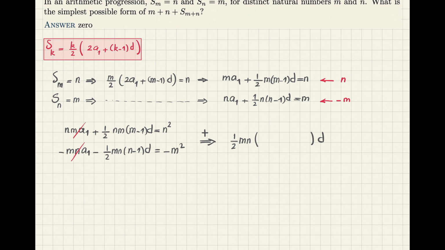Okay, and then what happens here, I factored this out and I factored d out, so what is left for me is m minus 1. And then I have a minus sign. This is factored out, this is factored out, so what is left for me is this one. On the right hand side I have n squared minus m squared when added together, yes? But let me open this up, it becomes m minus 1, I multiply the negative sign in, it becomes negative n plus 1, this one and that one are gone, so it becomes m minus n.